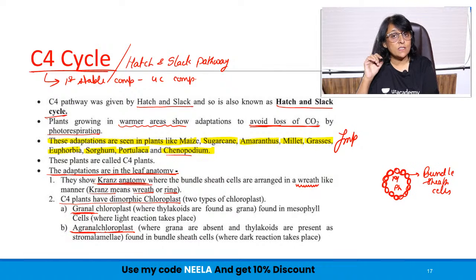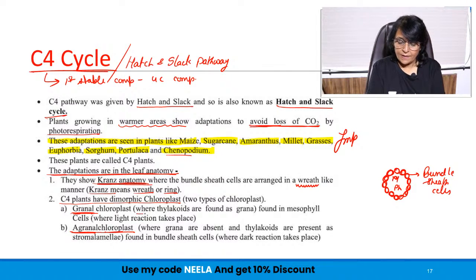And why are these pigments required? The pigments are required to capture the solar energy or to absorb those photons. So if granule chloroplast is there, light reaction can take place because the thylakoid membranes have chlorophyll. And stroma anyways is there. So in granule chloroplast, light reaction and dark reaction both will take place. Whereas in agranule, because there is no granum, no thylakoid, no pigment, light reaction will not take place and only dark reaction will take place. The stroma is anyways there.